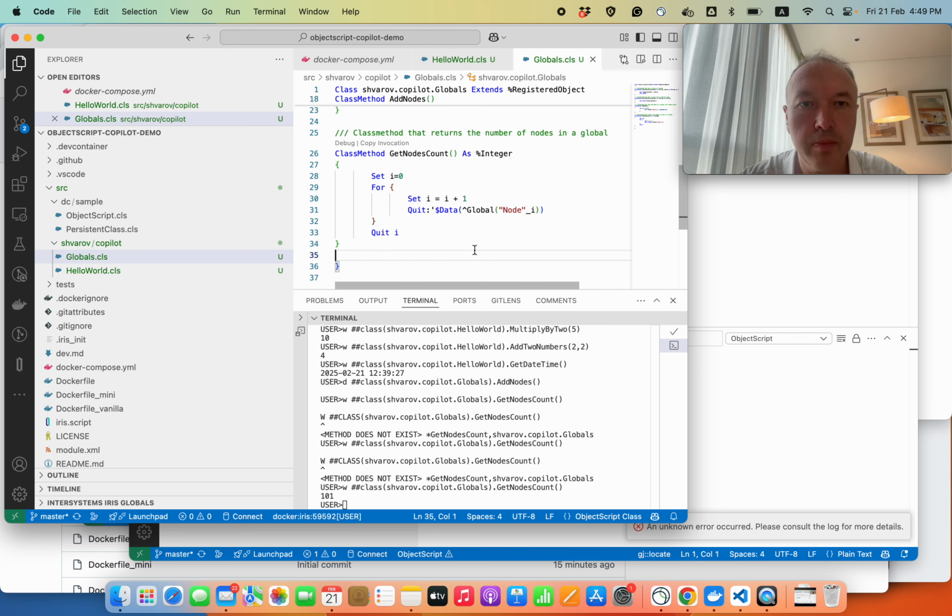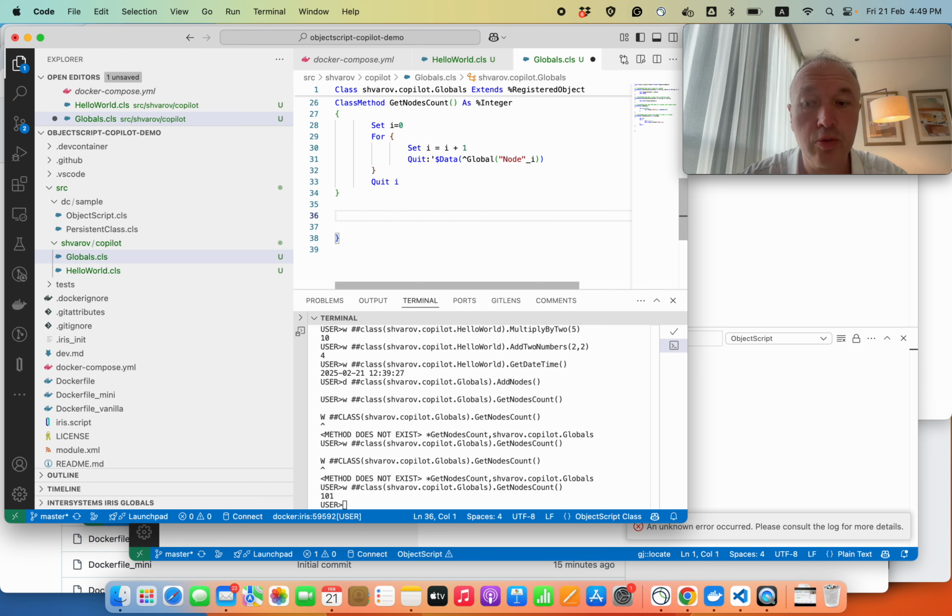Okay, let's create a method that returns data. Very creative. By the way, why not?